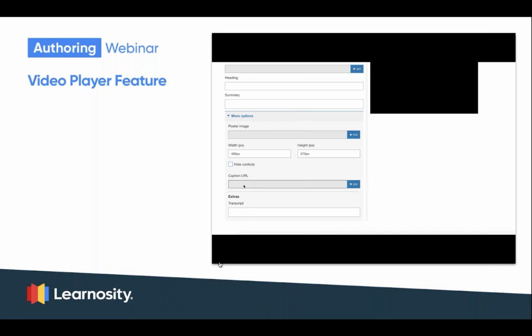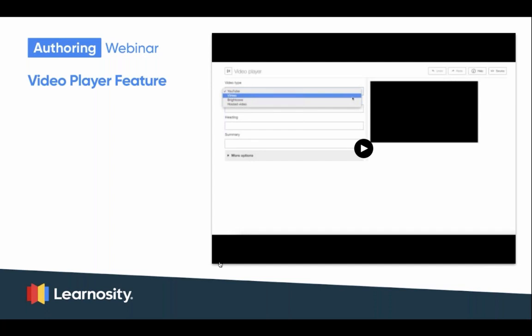And just a note that if you do choose the hosted video option, it is recommended, if possible, to use our own hosting. By that, I mean you'd upload the video directly to Learnosity. That's just because we deliver the video to the student via a CDN, or content delivery network, so students will get the content from their closest geographical server.